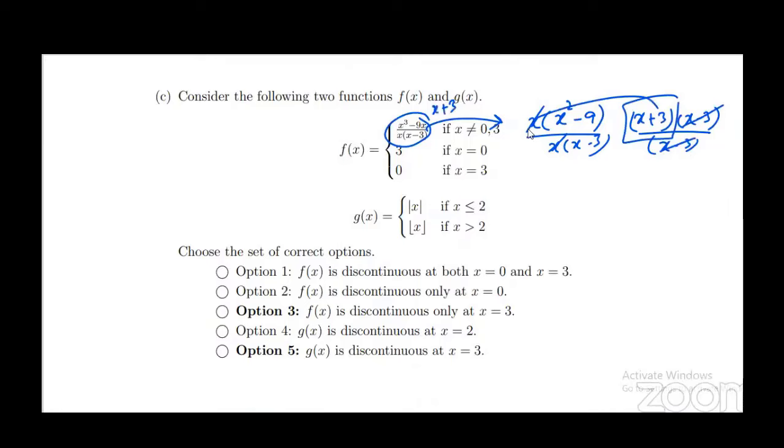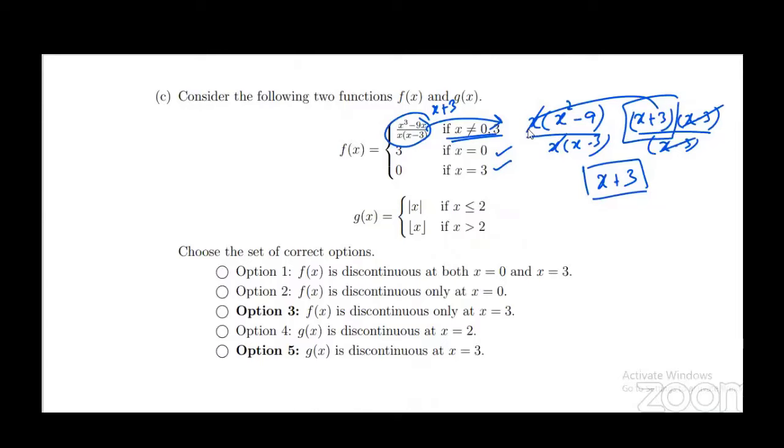Is this function continuous or not? Continuous. Ma'am, at point 3, it's not continuous, right? Yeah. So x plus 3 is just a polynomial function. So as such, this is continuous, but it is for all values not equal to 0 and 3. So at 0, they have given one value, and at 3, they have given another value. So you need to check if at those 2 points, the limits are working fine or not.